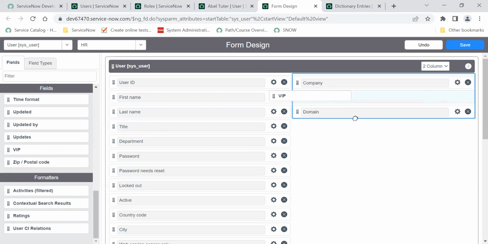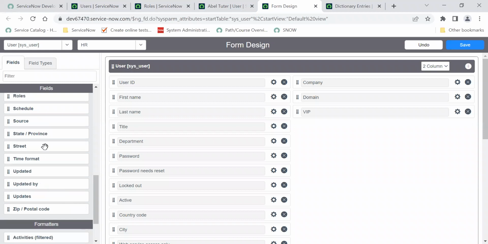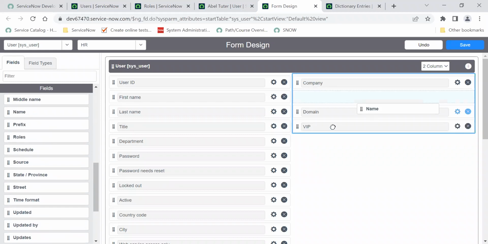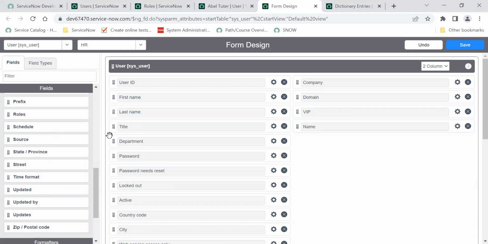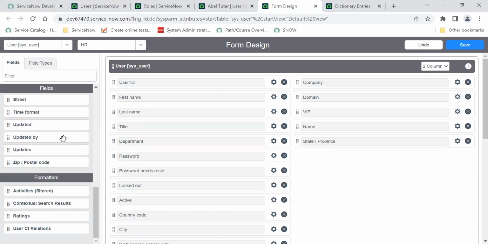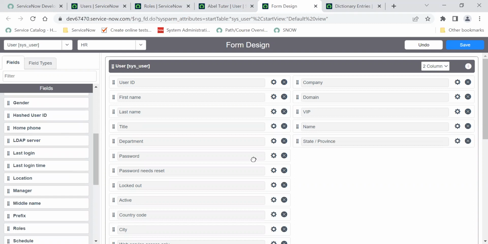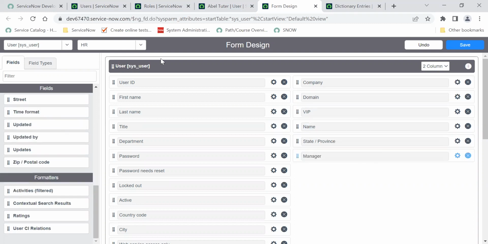Then VIP, and then name, yeah, manager. So you can see I can make all these changes and it will be visible only for the HR view. Here also I'll bring department.